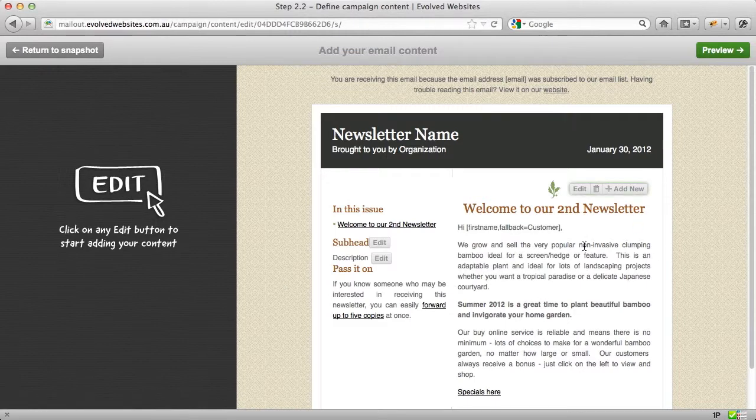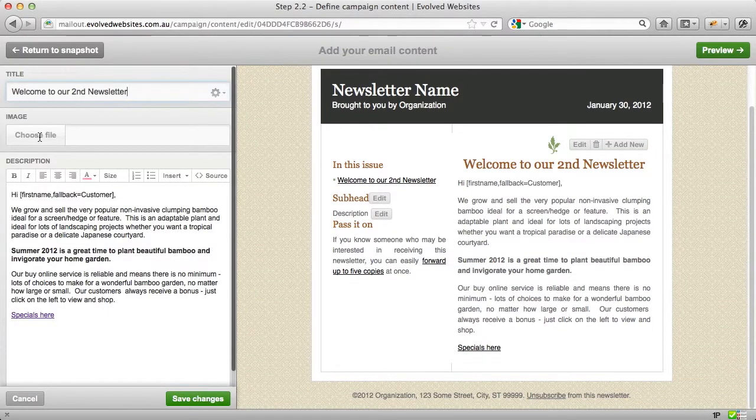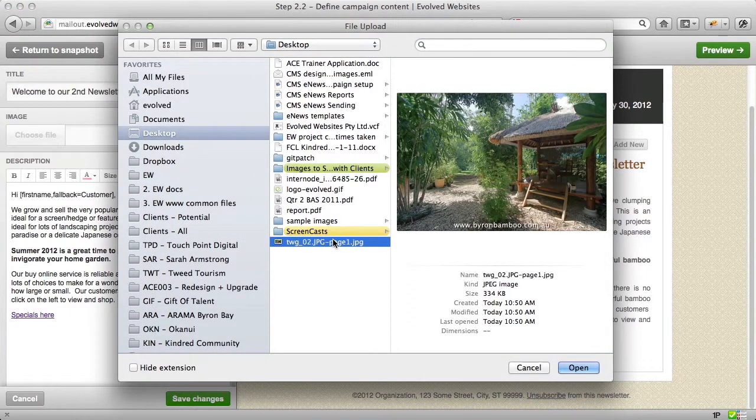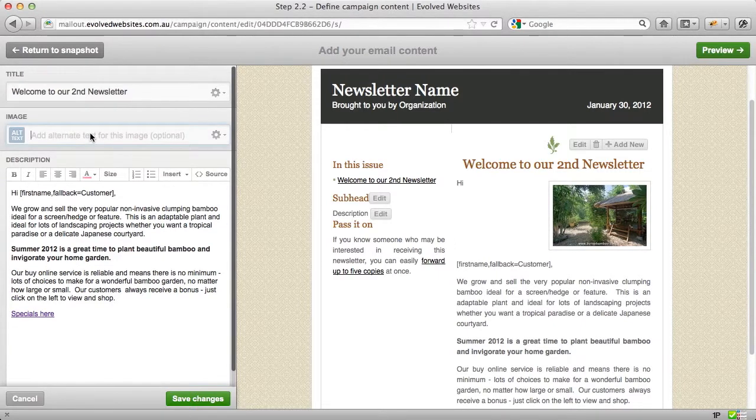But we also have the option to add an image in here, so I'm going to edit that again, and now I'm going to choose a file up here. So I'll click on there, and I'll just add an image I prepared earlier. It's a nice shot of the nursery. It uploads the image for me, and it will also give me an option here for some alternate text, and this is really good for if people are hiding images in their email program. I can put something else in here, so it might be nursery view or something like that, so they know it'll put those words over there. If that image doesn't show, it'll tell them what this image is actually about.